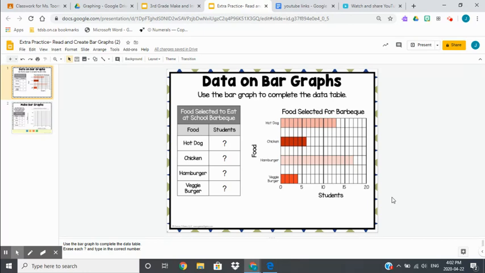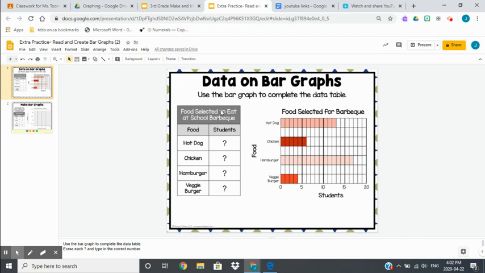Mrs. Delicazette and I thought that you could use some extra practice reading and creating horizontal bar graphs this week because some bar graphs are vertical, which means the bars go up and down, and some go horizontal, like the one you're looking at here. They go across. You can read them exactly the same way. So let's practice, and I'm going to get you started on this slide, and then you can finish it for a second extra practice activity this week on graphing.